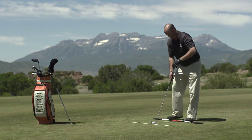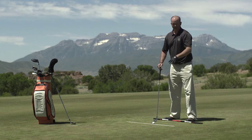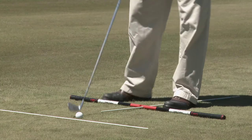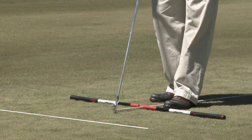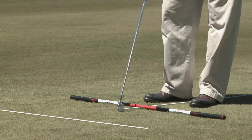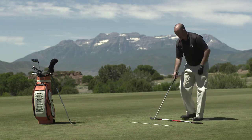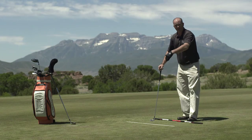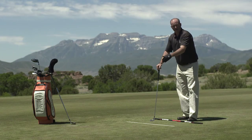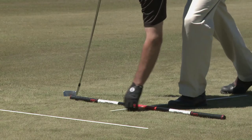So when you're on the range practicing, there are quite a few products that will help you with ball position and alignment. But what's great about the toolbox is take a divot, tap it back. Take a divot, tap it back. This slides, which makes it real nice so you can get divot after divot, and you can see how your consistency is.